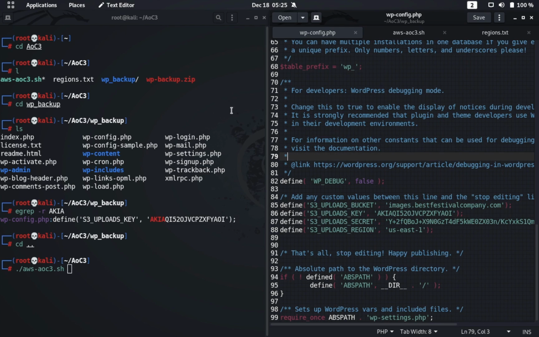And if you still didn't find that wp-config.php is the important file, you can use the command egrep -r AKIA. Now egrep is a version of grep that is used to search through all the files in a folder for a particular word, in this case AKIA. Now what is this AKIA?